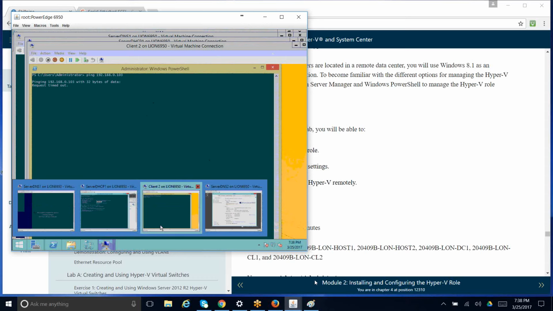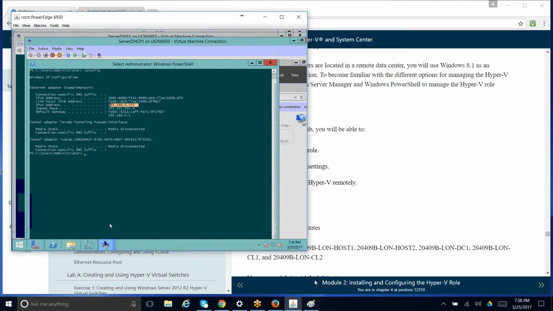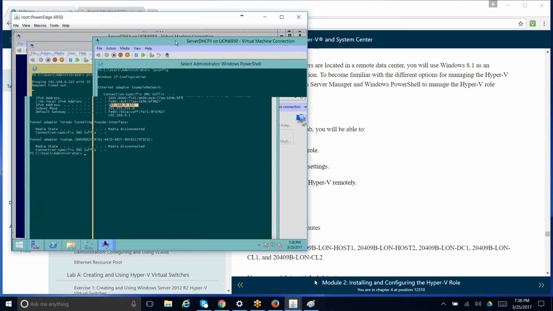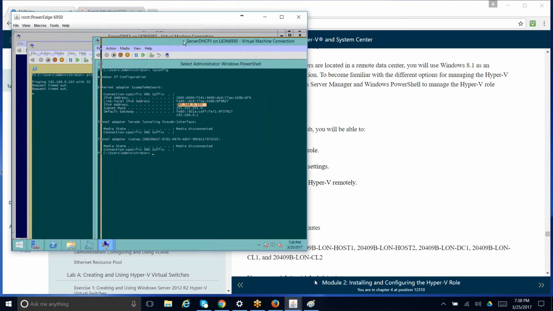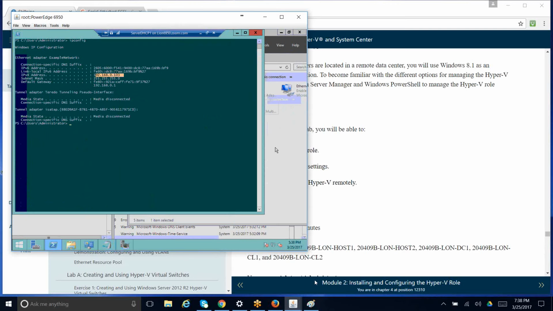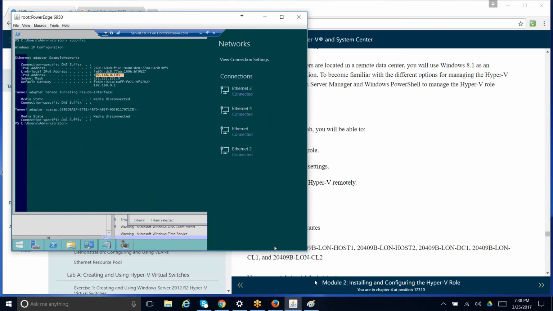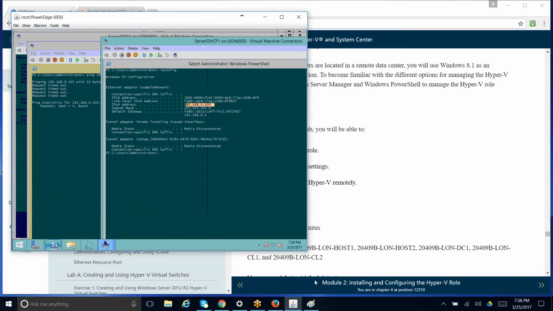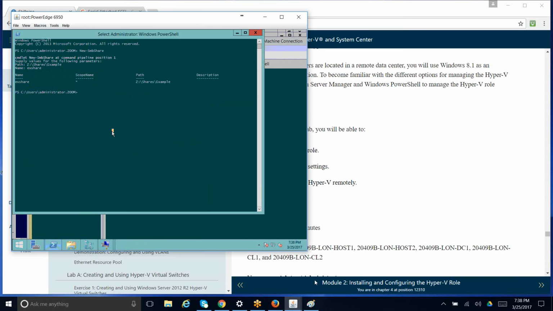If it won't ping, something is wrong. 192.168.0.103.